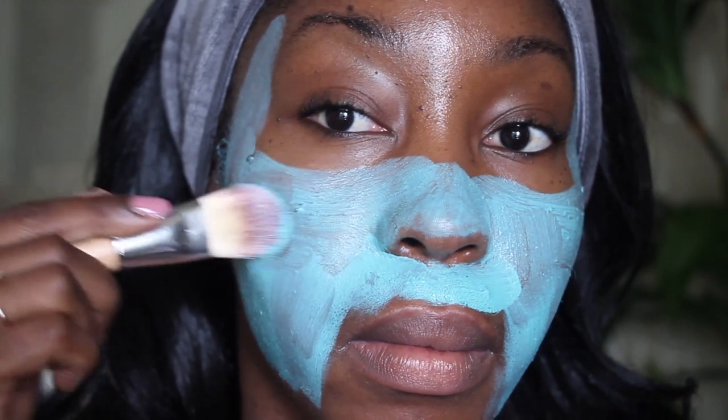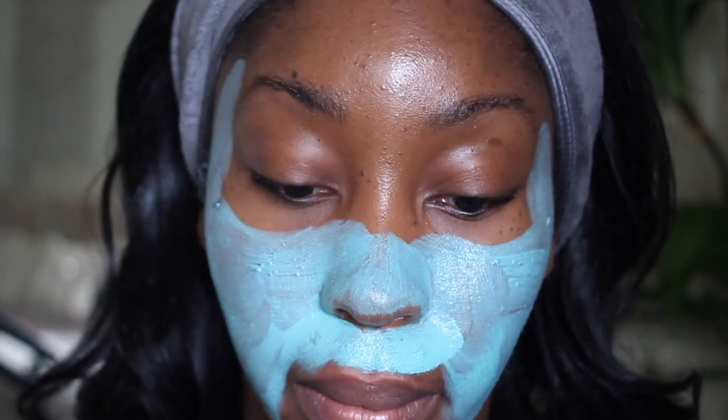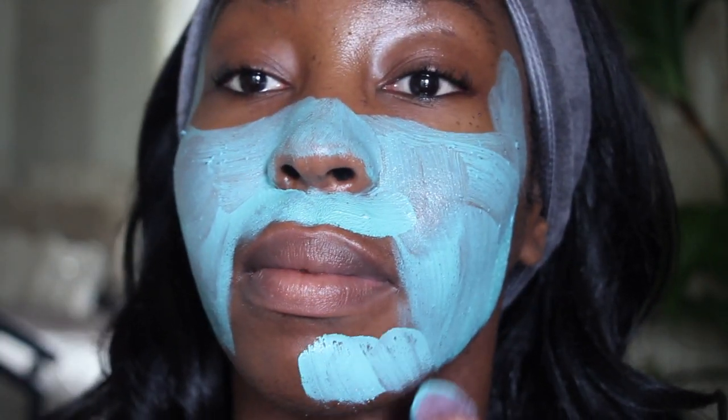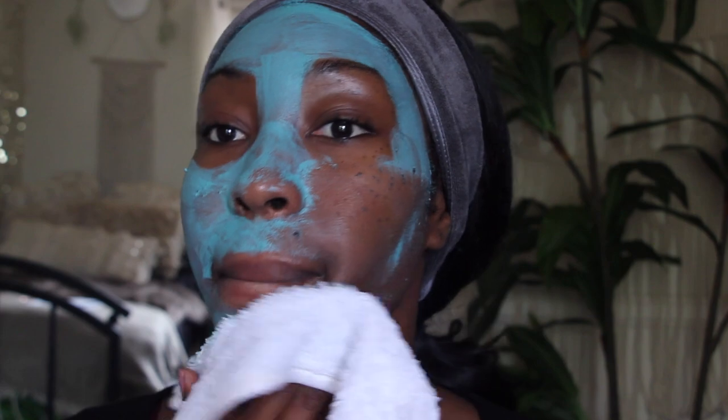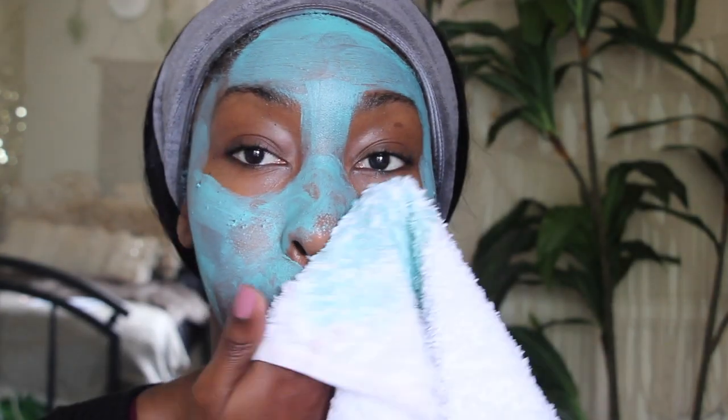I love wearing it. It doesn't get hard when it's on your face, but you can feel that it's getting cool. And I love the rinse off or the wipe off. Sometimes I use a cloth. You can also kind of lather it off if you want. It doesn't get hard, which, like I said, I like that about this mask. Once the mask is off, my face feels cool for another 30 minutes. It's such a nice feeling.